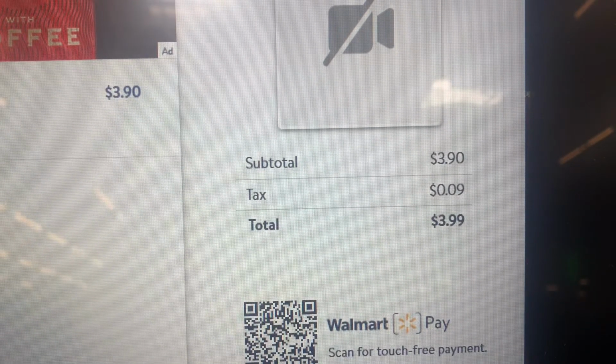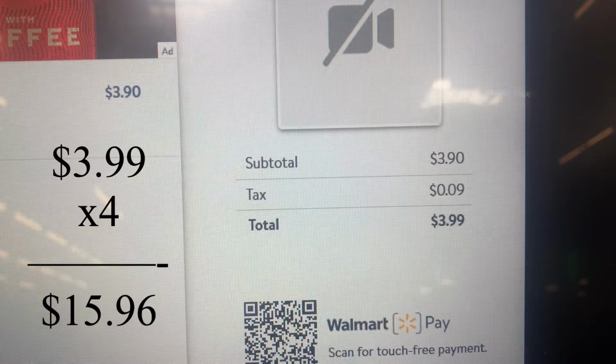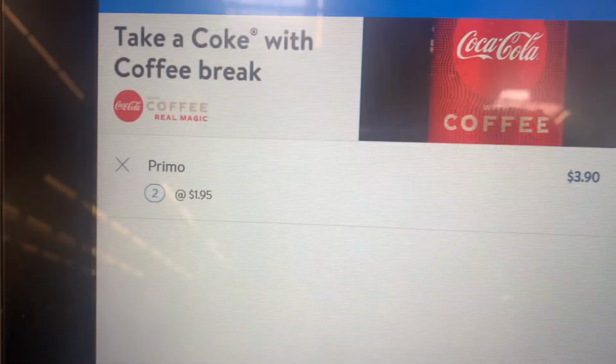Hey guys, I want to break this down a little bit more. So this is how much we pay to refill both of our jugs, and we fill our water jugs about 4 times a month. So we literally only pay about $15-16 a month for our water supply. That's awesome. $3.99 for 5 gallons of water. It's hot out there. But yeah, you guys, you saw it was only $3.99 to fill up two 5-gallon jugs of water at Walmart.